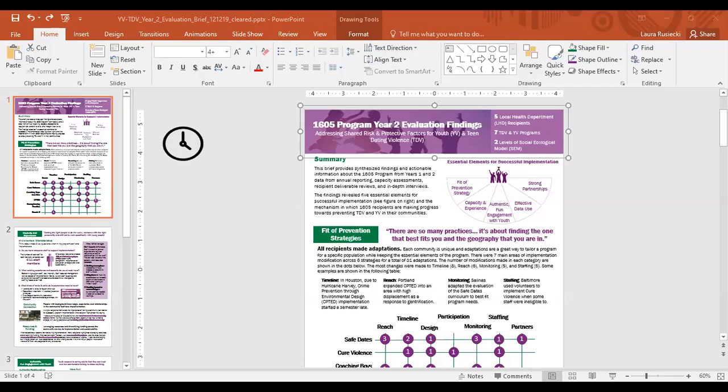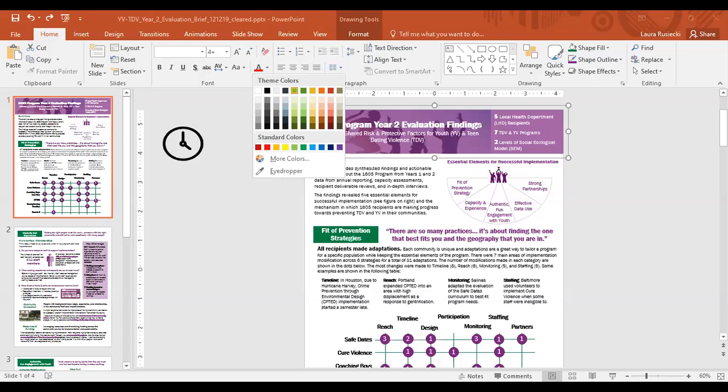Let's say that this text right here, I don't want it to be that light green. I actually want it to be this dark green over here, but I don't know what color green that is. What I can do is highlight the text, click on the little text color box, and go down to eyedropper.